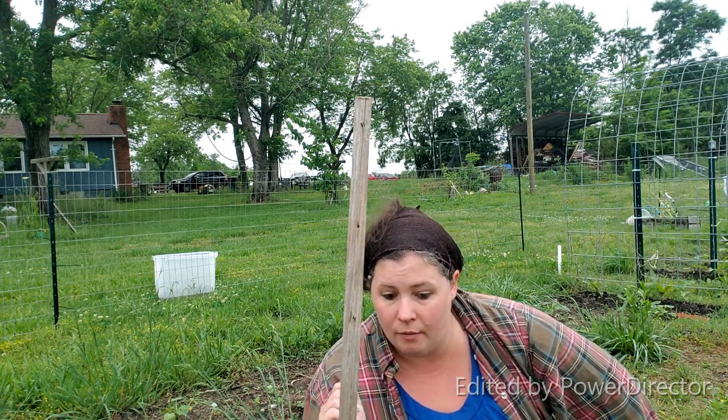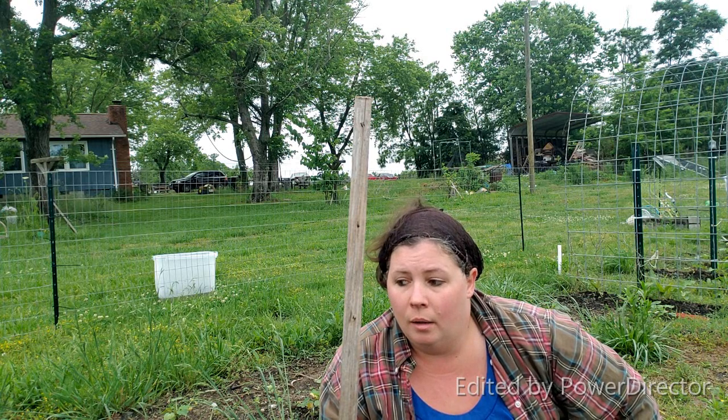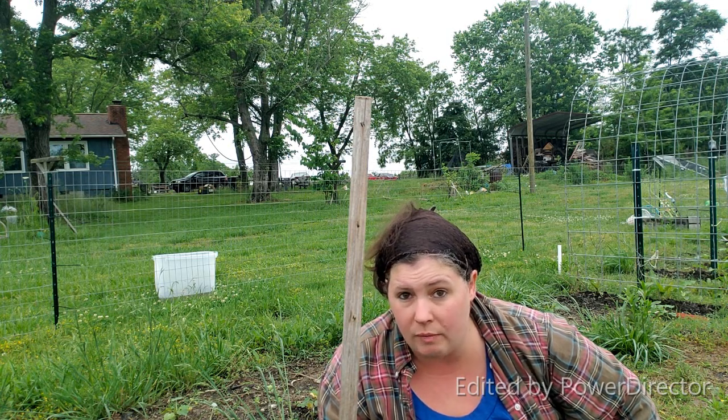So I'm squatting here because I don't have a tall tripod. But I just wanted to share, if you plant foxglove or you look into planting foxglove, it was one of those things that I was very wary of. It's a beautiful flower, big tall stalks with tons of little flower bells on it. Beautiful, but the problem is they're poisonous. They are actually harmful to your animals. They can kill your animals if they get them.